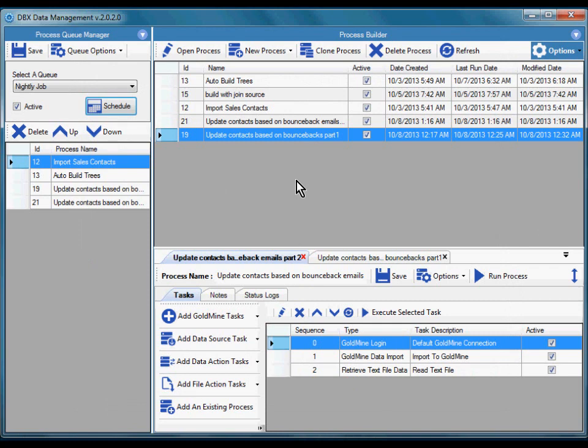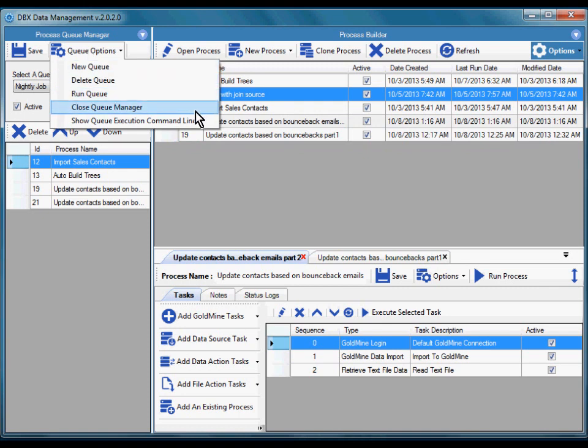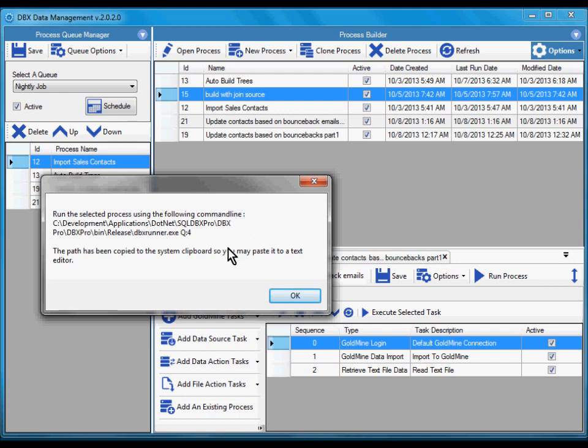So how are you going to use the queue when you are using a task scheduler? Similar to how you would run a process, you get the command line execution path. Again, notice that instead of a P, we're using a Q for the queue option.